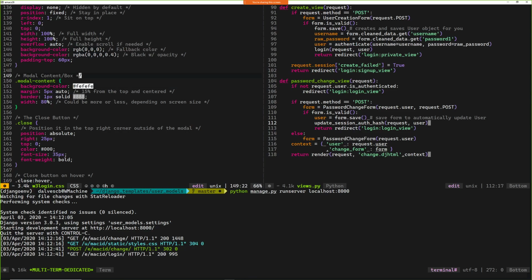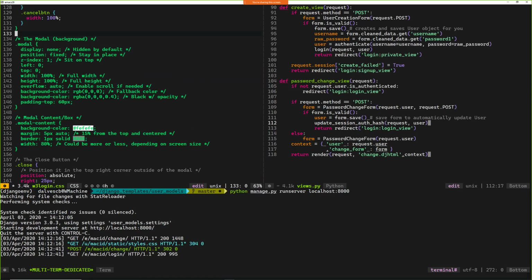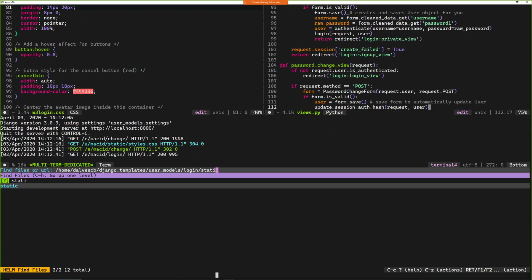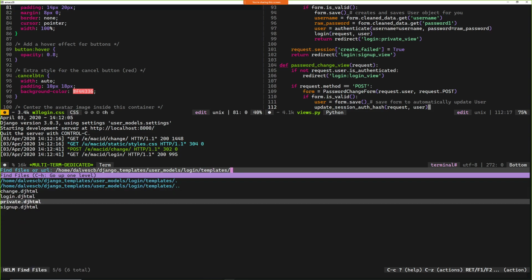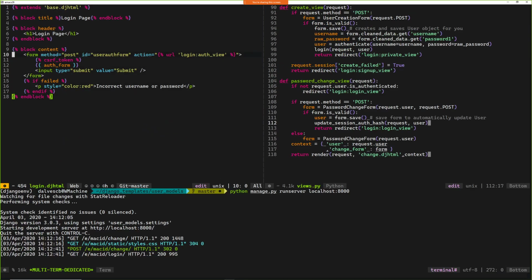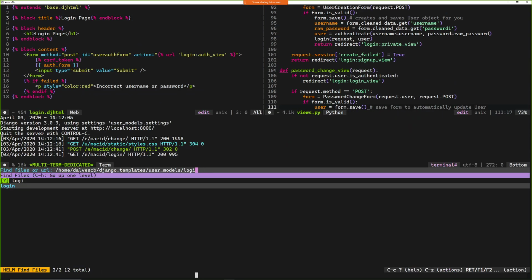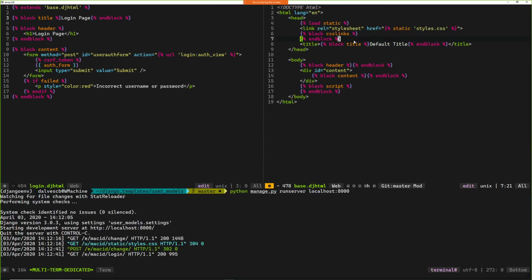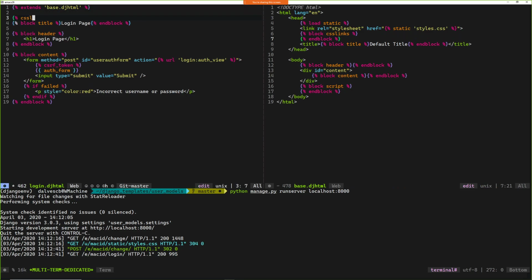Now that we have all of our CSS, I called that W3 Schools login.css. We'll go to templates here, and in our login template, if you look at our base template, now I have a block for adding CSS links. So I'll go to my top here and extend my block CSS links.